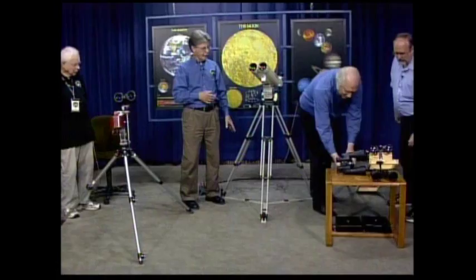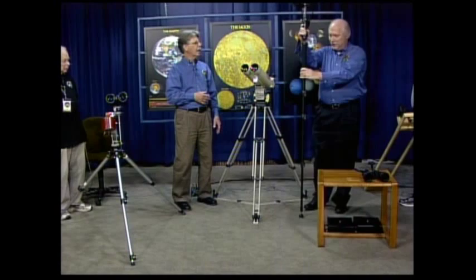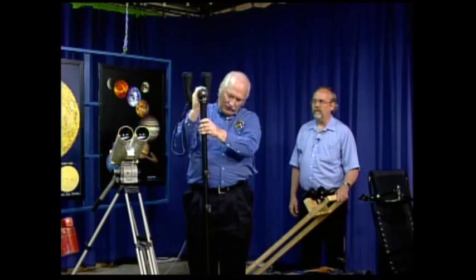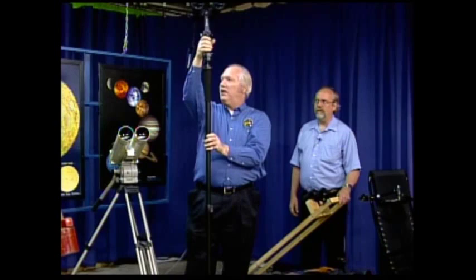Well, I see we have this stand with three legs, and now I notice that you've got binoculars with one leg. Right. So this is called a monopod, and this is a Garrett monopod. It only costs about $100, but what's nice about this is you can point it up at the zenith, and you can just adjust the height really easily. You'd be able to look right up at the zenith, which is normally hard to do with binoculars. The back of your neck would get awful sore. It's easy to look at anything.